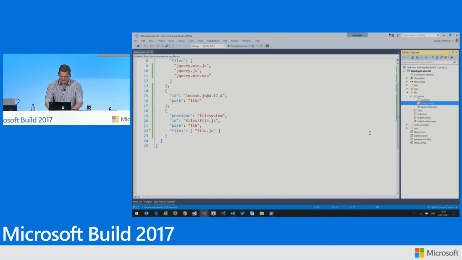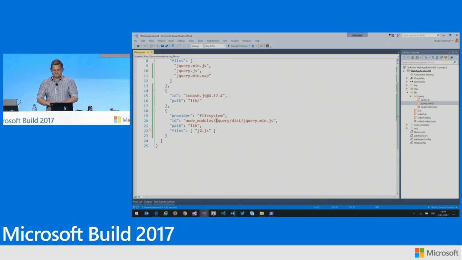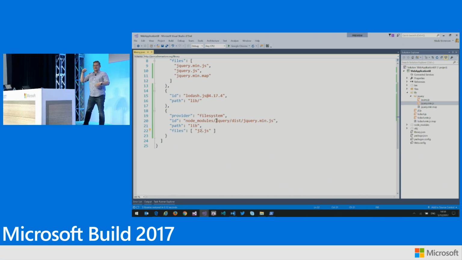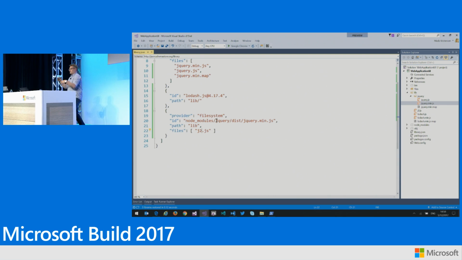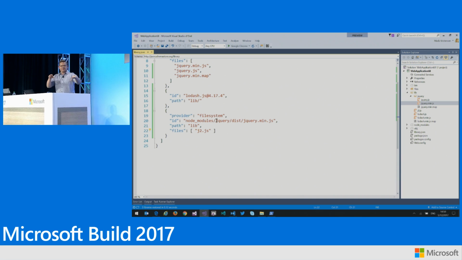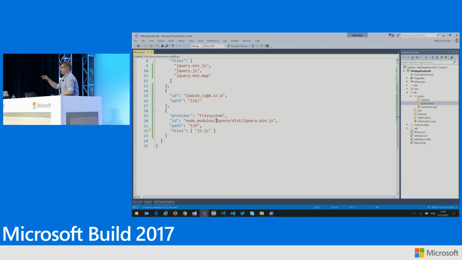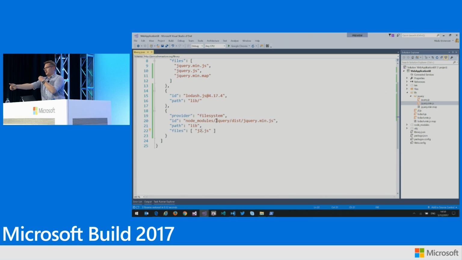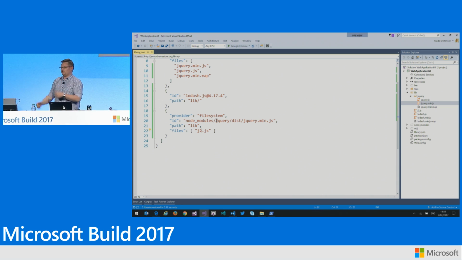Well, hang on. Does that mean that if I had something that I needed node modules for, that I could simply just go in here and get from my node modules, right? And we're going to call this J2. So now I can actually use this not as sort of a library installer, but as a way to copy files relative in my project or absolutely, as long as the output path is in the same folder or deeper as where my library JSON file is, okay, for security reasons. So you can't say, OK, take that file over there and put on this network share over there. It has to be sort of within the same project.